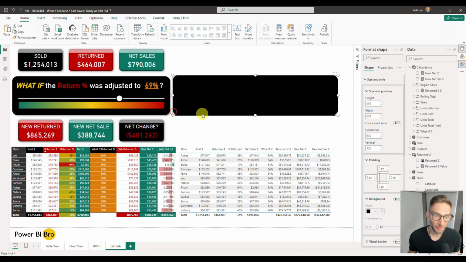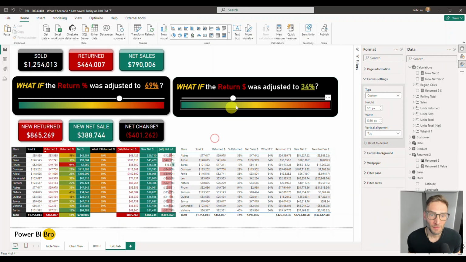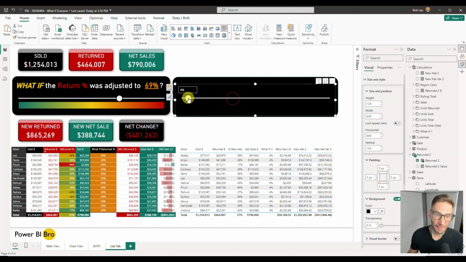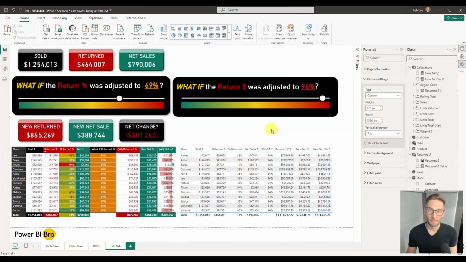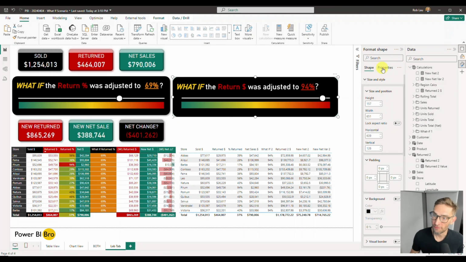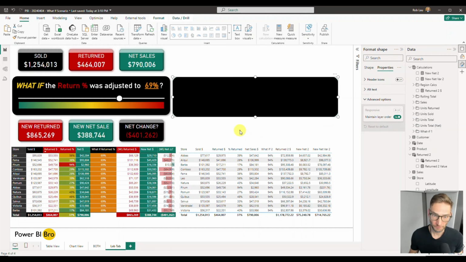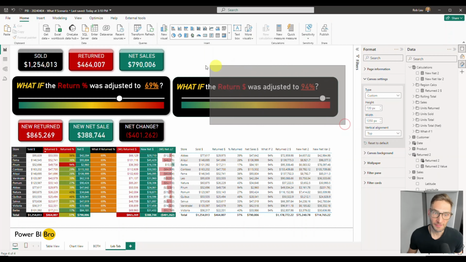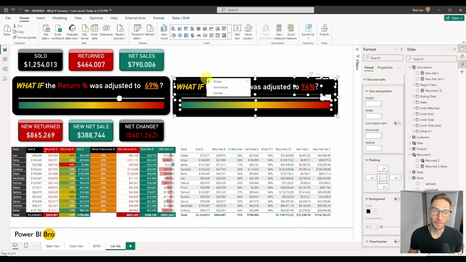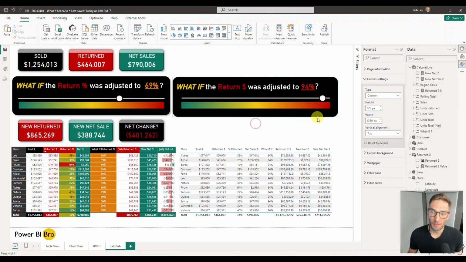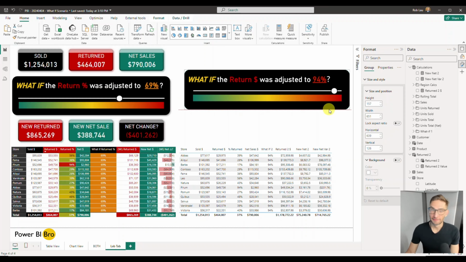You can see it's not quite lined up, so move it down. You'll make your own visual like this, dialing in the sizing of things to fit the screen that you want. As you move this and select it, you do see it in Power BI Desktop because that's how the developer view behaves. But as soon as you publish it, you're going to do two things. Make sure that for every visual, properties, maintain layer order is on. And then to make it even easier, you can select everything, copy it, right click, go to group and group it together. This will allow you to move this like it's one visual. That is cool too.